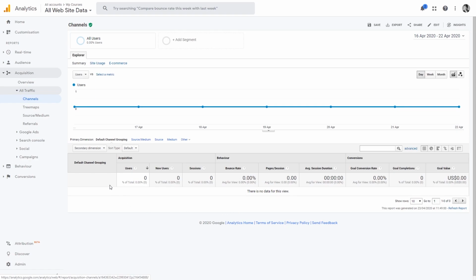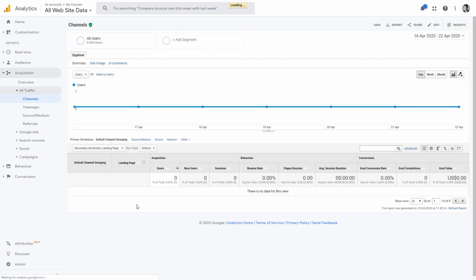As well, you will see how many users you got, how much time they spent on your website, and by selecting the secondary dimensions, you'll be able to see more information. For example, in commonly used, you can click on the landing page and you'll be able to see which page is bringing you the most traffic from a certain source, if it's organic, if it's social media, and if it's social media, you'll be able to check which social platform is bringing you the most traffic. So you will be able to see all these settings right here.